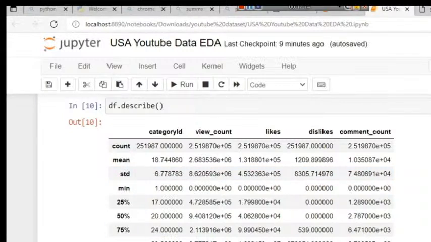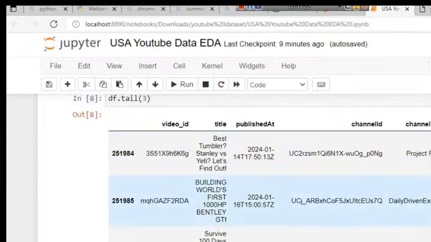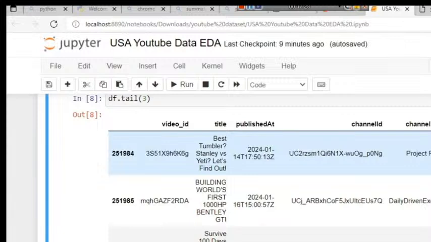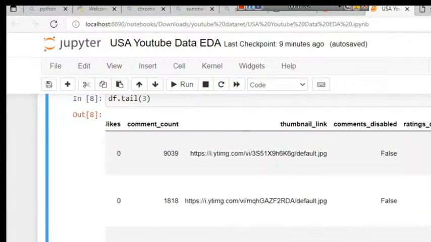Now, after describing the data, the first thing that we have to do is join this particular file with the JSON file in order to print the category name. As you can see in the data, we don't have a category name.